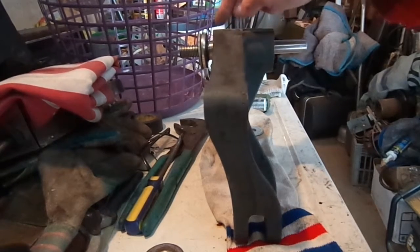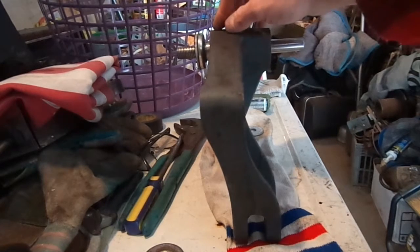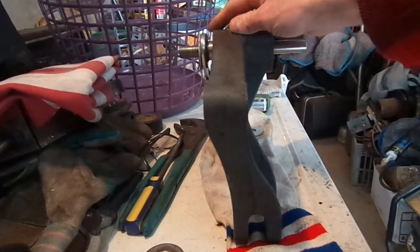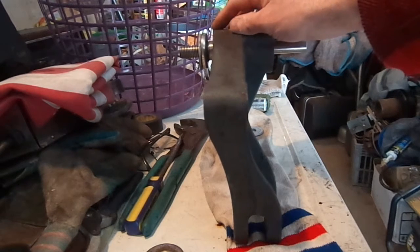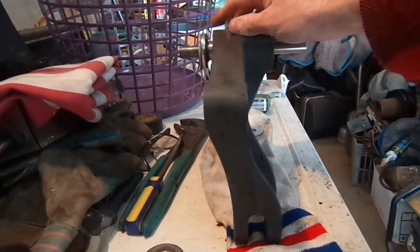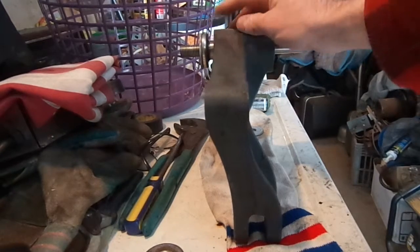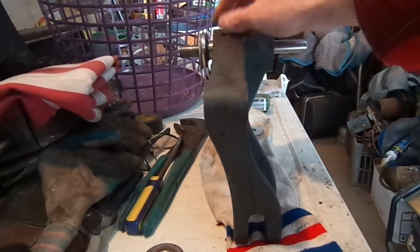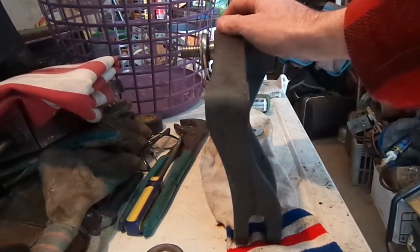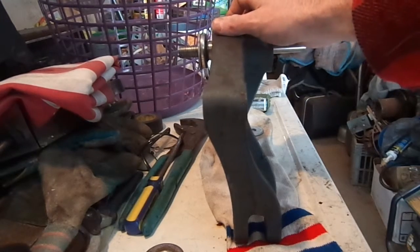Make sure you have your spring washer seated in here, if you have one of these with a spring washer, before you go putting your bearing in there. And the legs on the spring washer go out towards the outer race of the bearing. They don't go in. At least that's how the manual shows it. I've seen people put them in the other way, but I put it in the way that the instruction manual shows. So yeah, make sure that's in the cup before you put your bearing on.